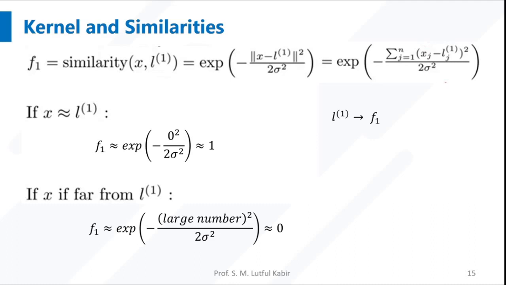So let us discuss this equation. If x is the only input vector, then we will have this set of f1, f2, f3. L1 gives you f1, L2 will give you f2, L3 will give you f3, and these are actually a replacement of x. Previously we used x1 and x2. Now we'll use f1, f2, f3 if you decide to choose 3 landmarks. If you choose more landmarks, there will be more f's, similar to the polynomial equation.